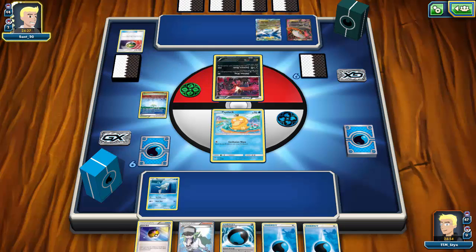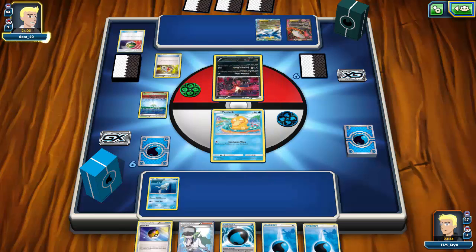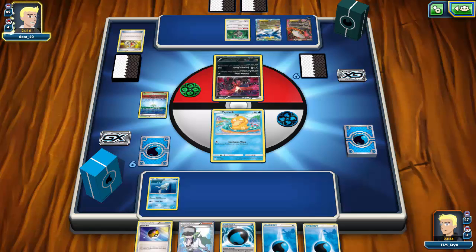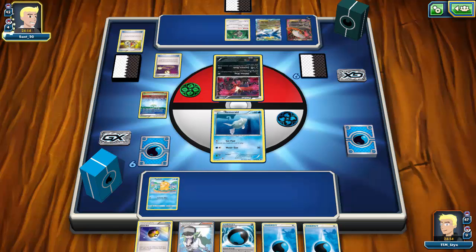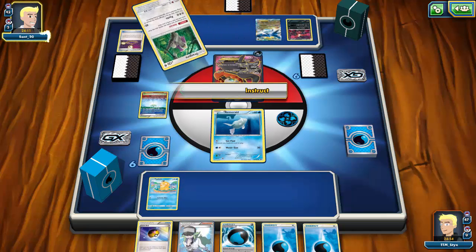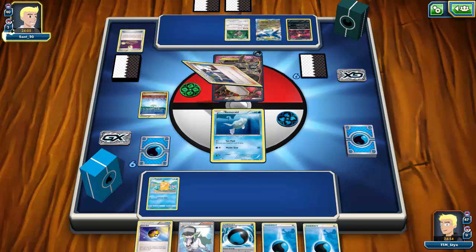I'm not sure. Oh, we see the Parallel City. That sucks. Actually, that's not too bad. If I can just get a Manaphy and a Staryu, then again, I do want to have another Psyduck down as soon as I can. Then my opponent's just going to Escape Rope into... Oh, that's bad for me. And then Instruct for a couple cards. This is kind of a bad start now.